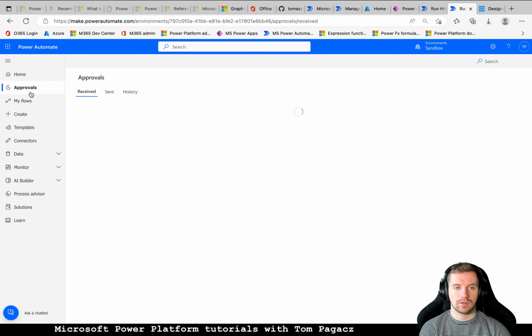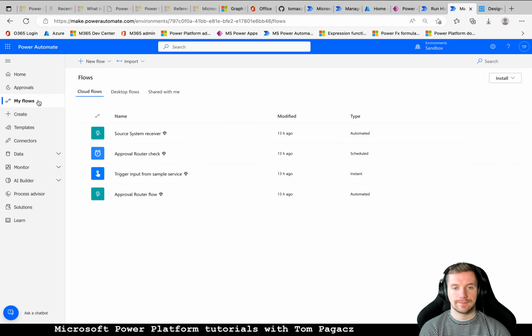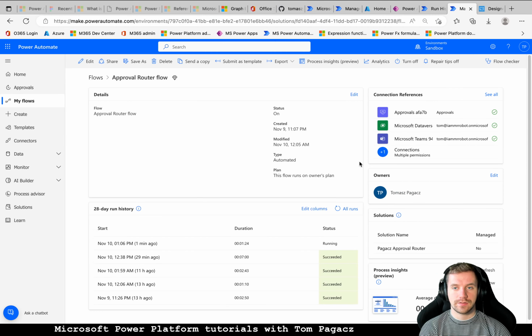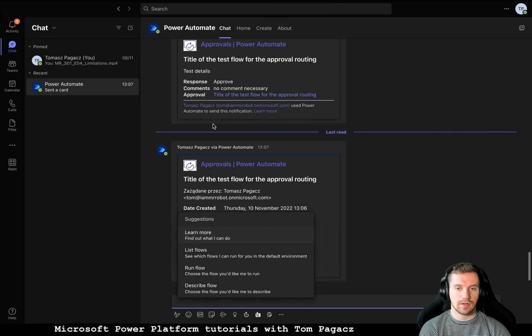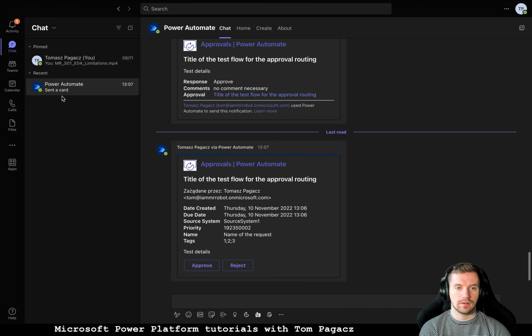So let's open this approval. This approval is waiting in the received section of approvals. It is also waiting in Teams as an adaptive card in a chat with the bot.